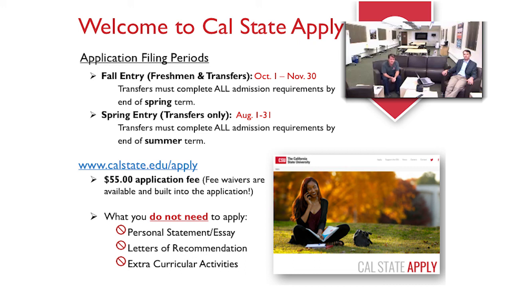The cost to apply is $55. That's per CSU application. There is a fee waiver that's built into the application. At the end, you can actually say that you'd like to apply for the fee waiver, and it will tell you instantly if that fee waiver is granted. And if we grant the fee waiver, you can apply up to 4 campuses for free. So it can save you a little bit of money when you're applying. But if you're not receiving a fee waiver, it is $55. New this year, you do have to submit the application fee in order to send in your application. So it either has to be waived or paid when you're ready to submit your application to CI.